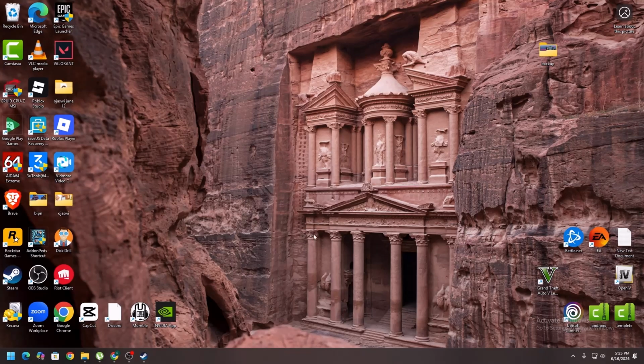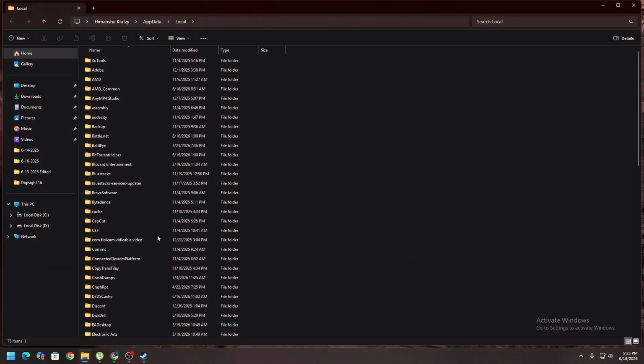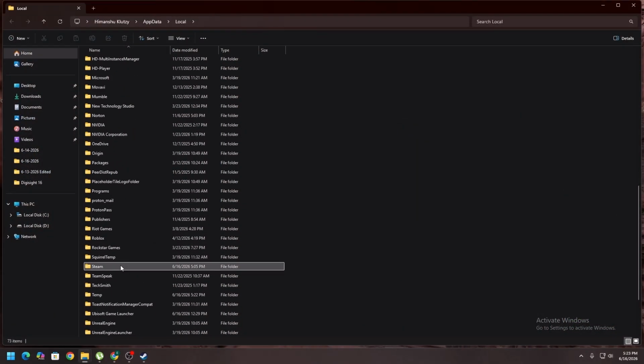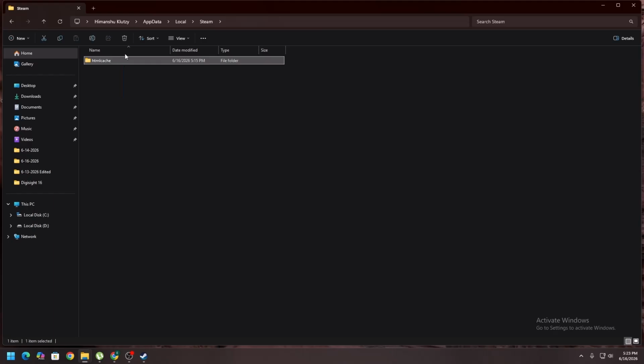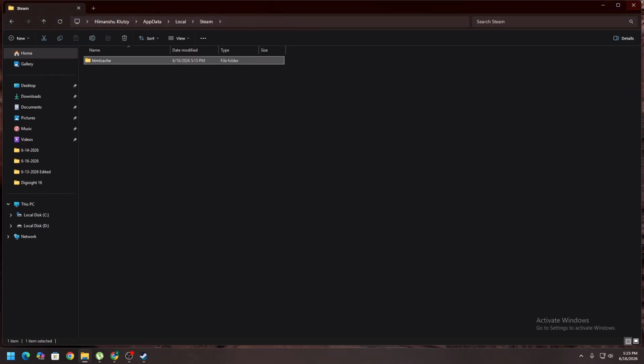However, if it still doesn't solve your problem, what you want to do is simply go ahead and clear your cache. Simply go ahead and press Windows R and then write this exact sentence, which is going to be %localappdata% and click on OK. Once you've done that, you want to simply go ahead and open the Steam folder and delete everything that is on its path. Once you've done that, it is simply going to go ahead and fix your problem.